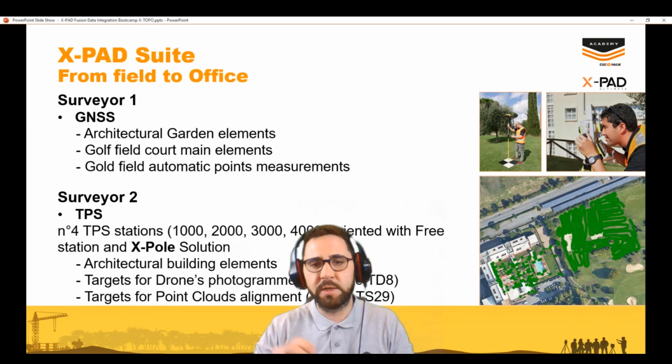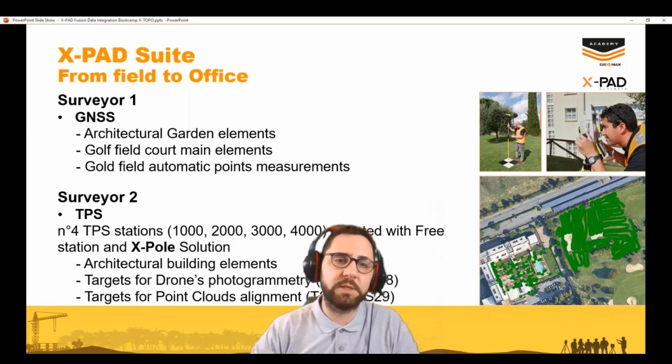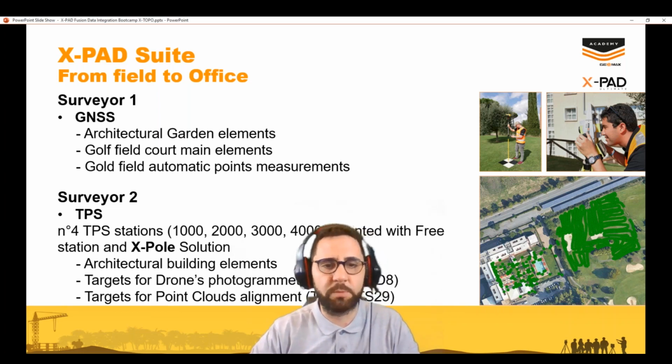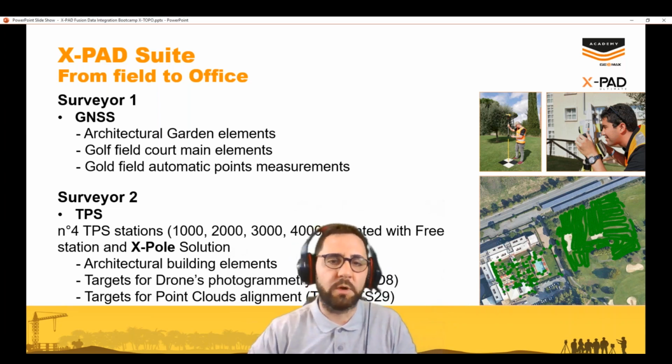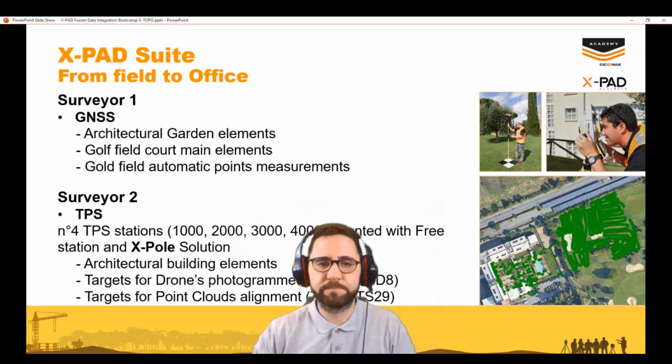In the next webinar we will see how to import and manage the point cloud data. So it is a continuation of the first part of this webinar, in which we will also use these target points to register the point clouds to create some other output.